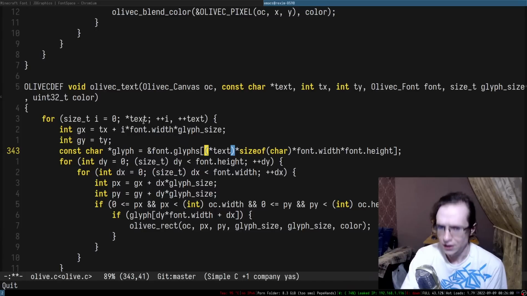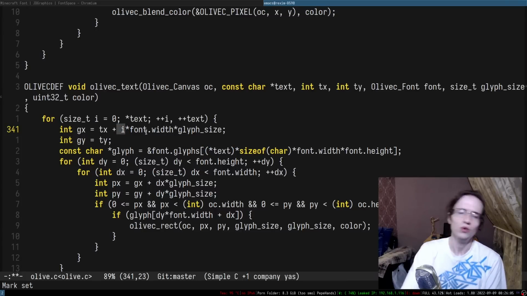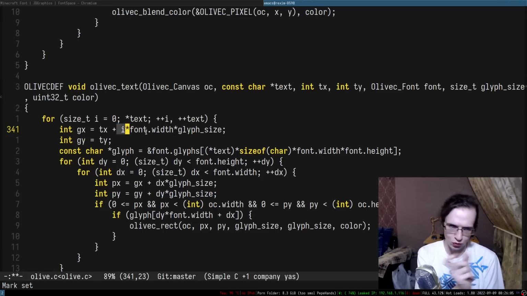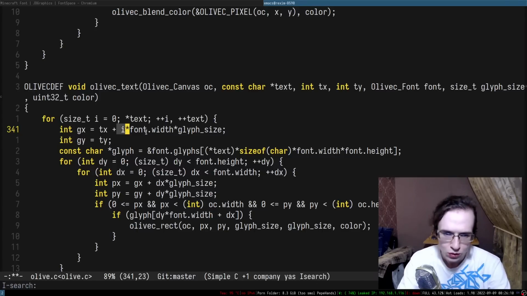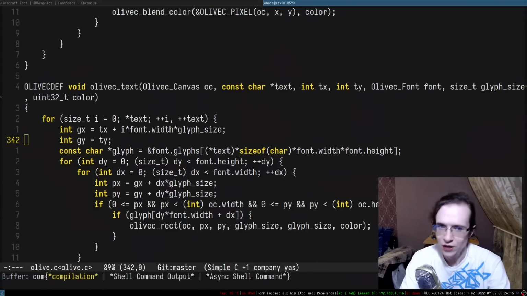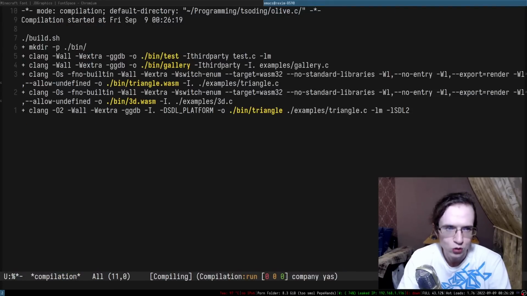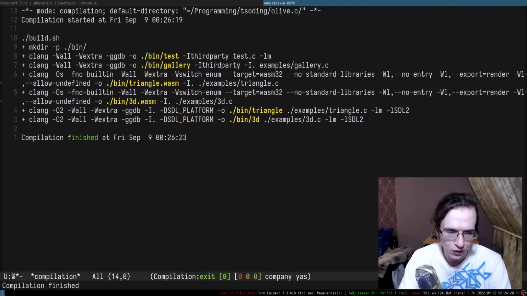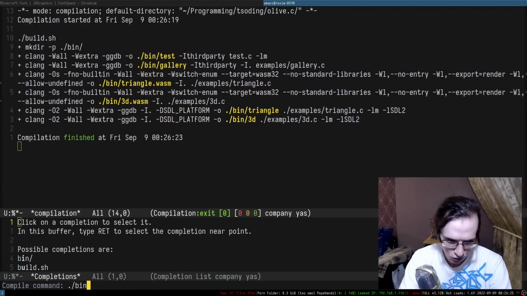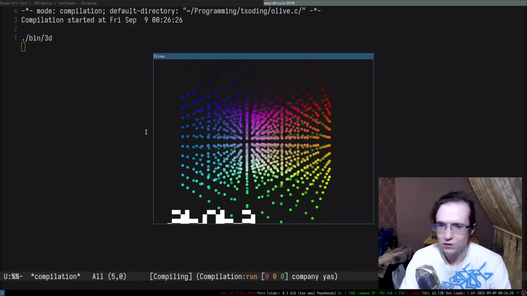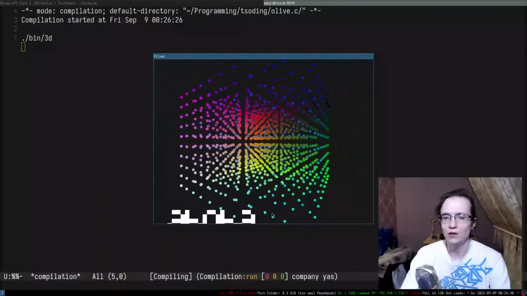And we do need, in fact, we do need the index and stuff like that. So we do not refer to a text index anywhere, so that should be fine. That way we don't need strlen, right? We just don't need that anymore. And now I should be able to compile all of that. Okay, that's cool. And let's do bin 3D, and that looks very interesting.